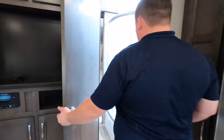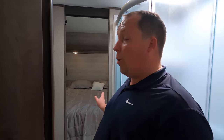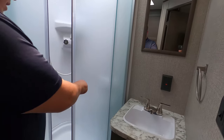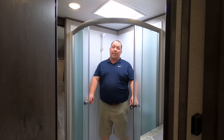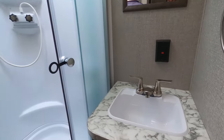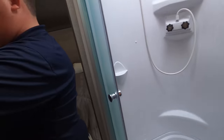Let's check out the bathroom. Now this is the center bathroom — I'm not a huge fan of the walk-through bathroom to get to the bedroom, but I am at least happy that there is a door to the bedroom. You have your sink right there. This is a really good size radius shower — out of all the radius showers this one is the biggest I've seen. Got a cabinet under the sink — big, great for linens.